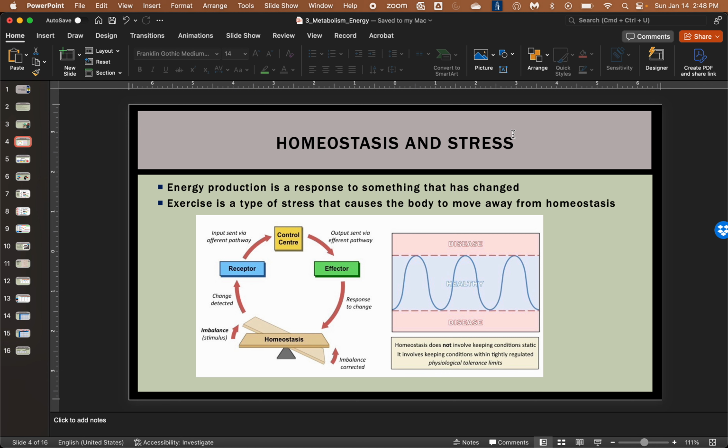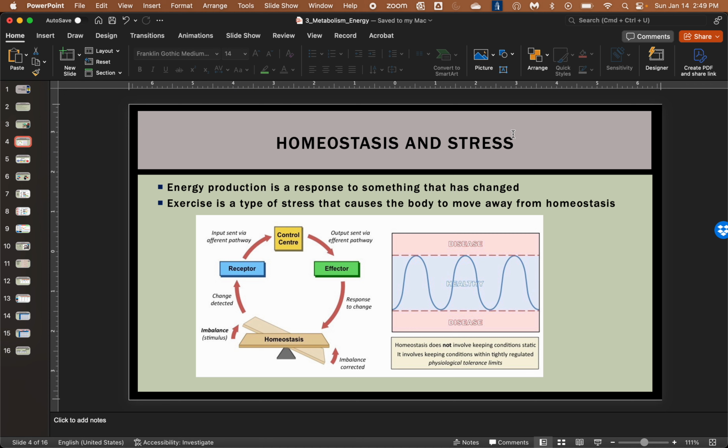My heart is beating, so my systolic blood pressure is kind of rising and falling, rising and falling. But everything is in balance. Now, when I begin moving, like getting out of bed, going to brush my teeth in the morning, or then obviously exercising, increasing the demand from your muscles and your joints and your cardiovascular system places stress on the body, and your body has to respond to that. And when it does, it moves away from that balance point, that homeostasis. It moves out of that.